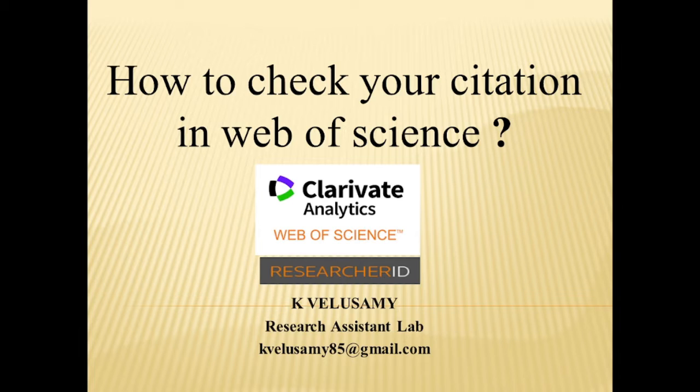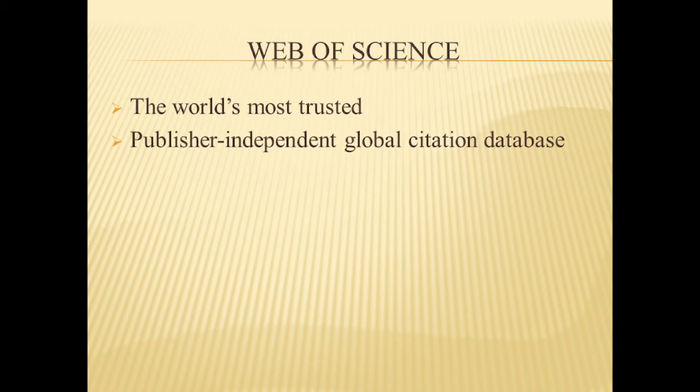Whenever you publish your research paper in a Web of Science indexed journal, that will be indexed and will be showing in the Web of Science record. Okay, so Web of Science is a very famous and globally indexed database. It is the world's most trusted indexing database. There are many indexing terms available like SCI, SCIE, ESCI, etc.